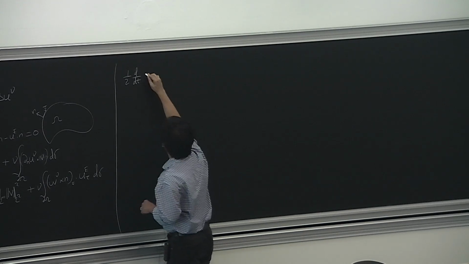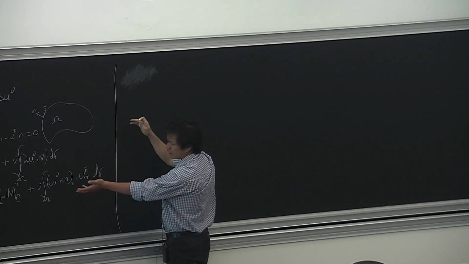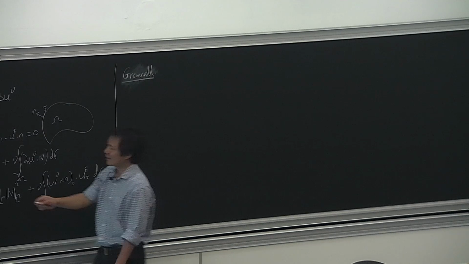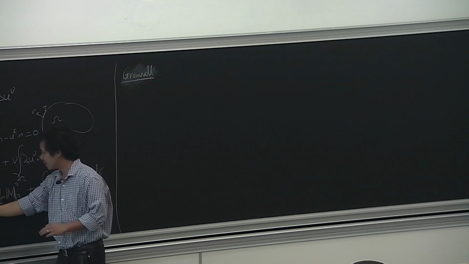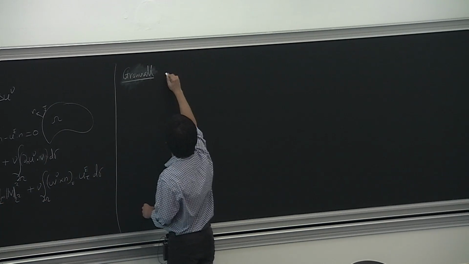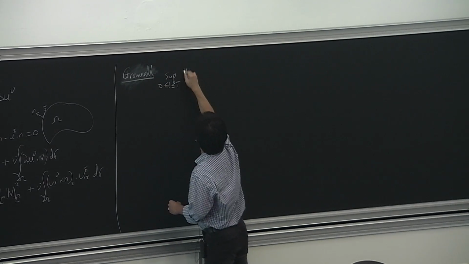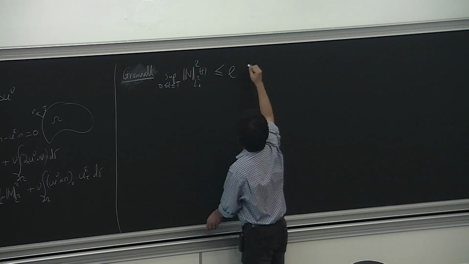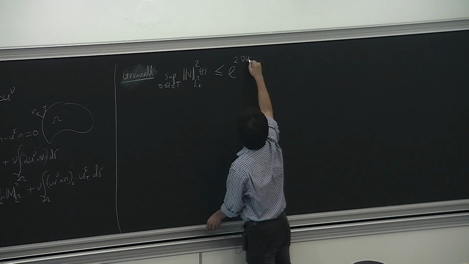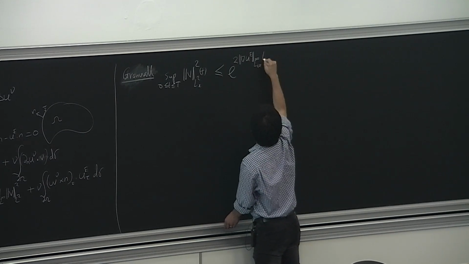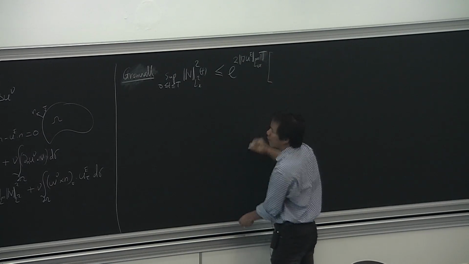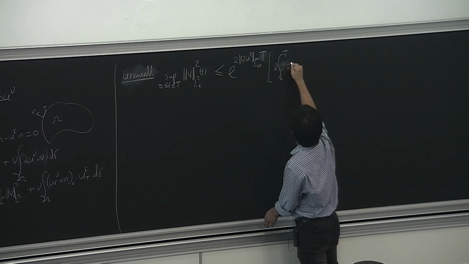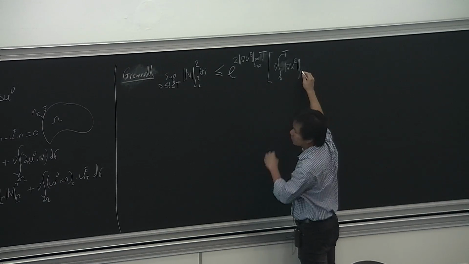d over dt of v squared. In fact, probably it's already clear from here. Maybe I can just do Gronwall. I think everyone should know Gronwall already, so just to save some time. I have the dt of v squared, with the 1/2 there; multiply by 2, you get here. So Gronwall gives you the sup in time of the L2 norm of v less than or equal to the exponential of the integral in time. But I'm going to just take the sup in t and x over times t, probably big T, of this kind: nu, gradient ue integrated in time. So this one is just the Gronwall. There's nothing fancy about that.